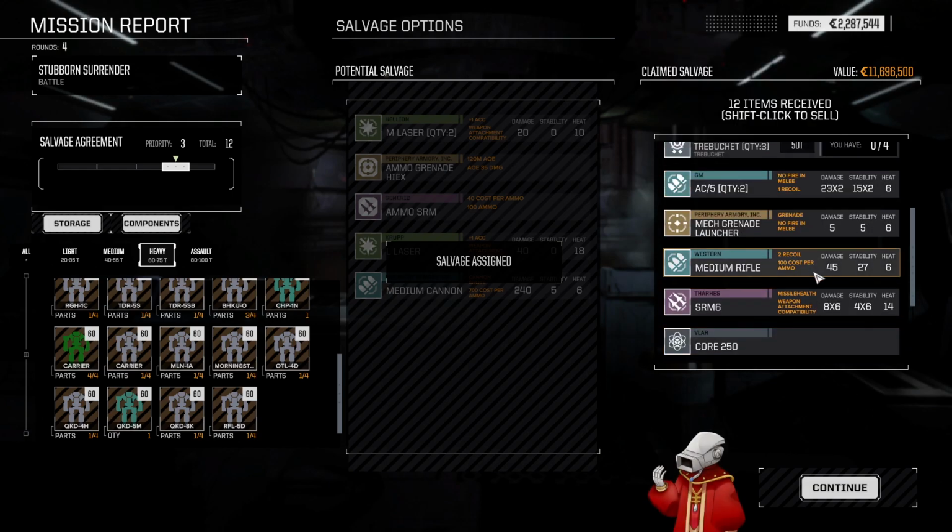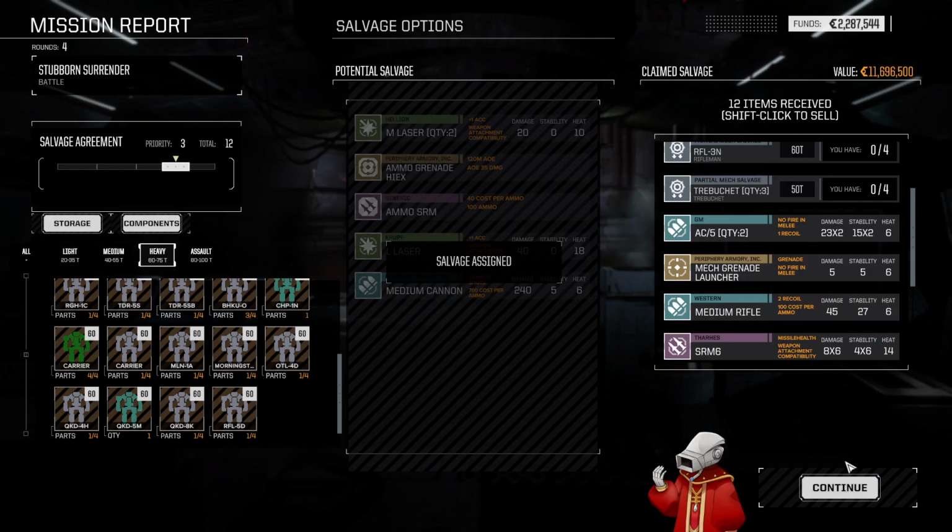Medium rifle ammo? That's honestly not bad. Medium rifles are actually pretty good. Alright, not bad. Not bad, not bad. I don't think we can build anything. We might be able to build the Treb, but we're not keeping it right now. Well, probably not now.